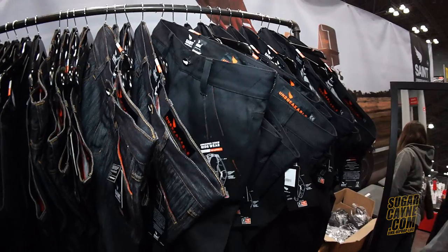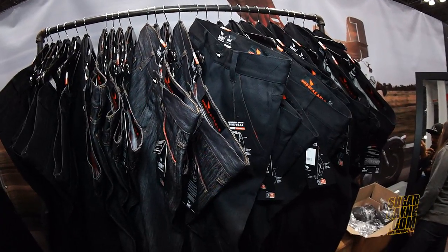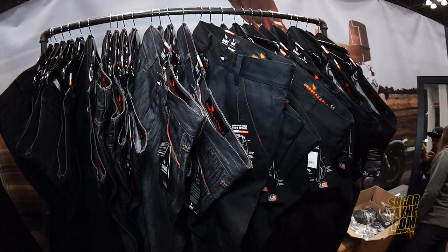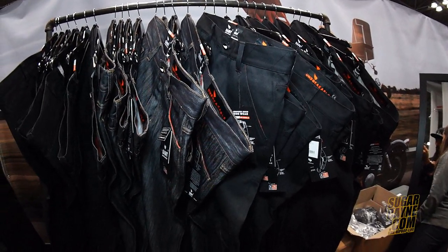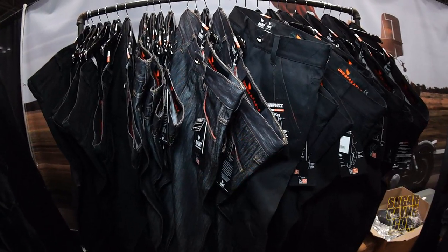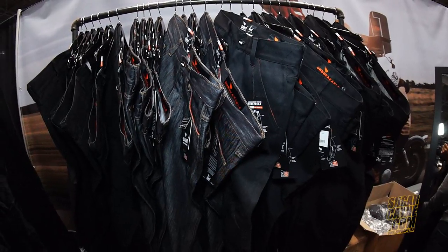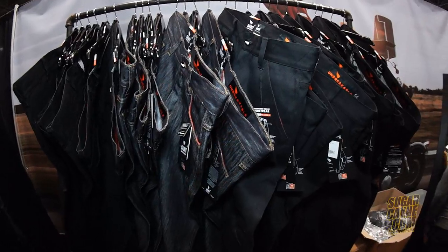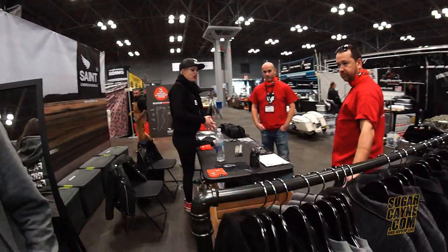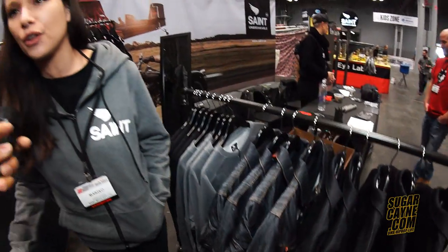Yeah, a nice added effect. They are a little pricey, but these jeans actually work. It's not like a gimmick. The jeans work, so they cost a little bit, but you'll keep them around a lot longer than your average jeans. And also, what is more expensive, jeans or a skin graft? Nobody wants a skin graft. It's like helmets. Your brain is important, your skin's important. Buy for safety, it'll pay off longer down the line. And road rash is one of the most annoying injuries to have anyway. You don't want to go at your skin with a Brillo pad to get all the grit out, you know what I mean? It's not pleasant, nobody wants to do that.